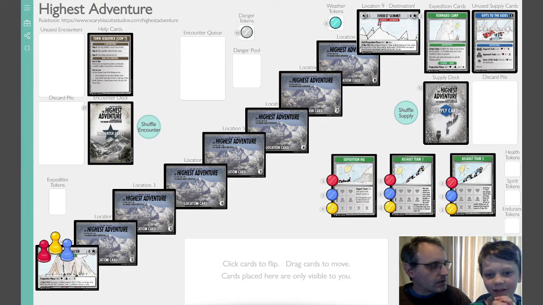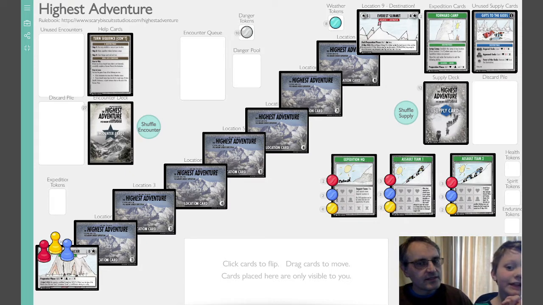Theo, can you tell us about what it's about? It's about climbing Mount Everest, which is basically the first climb to reach the top with Edmund Hillary and Tenzing Norgay. So it's basically about climbing the mountain and reaching the top.